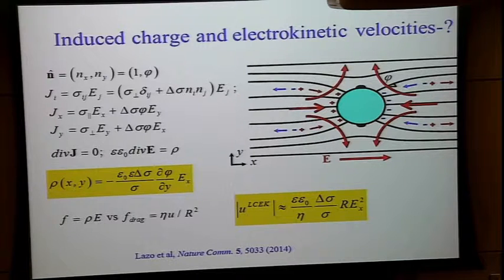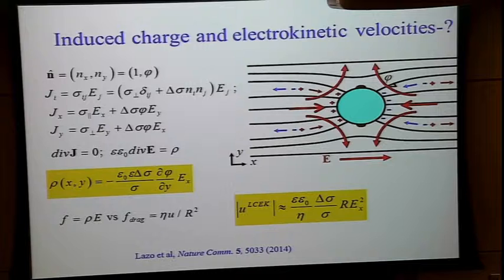And now, instead of just calculating the charges going here and there, we can again start with the Maxwell equations and write down the currents. The currents are present because we are dealing with electric conductivity. Recall that the currents depend on the tensor of electric conductivity and the applied electric field. And if you have non-zero phi, if the director is non-uniform, then it's not only the current along the horizontal direction, it's also the current along the vertical direction that the electric field along the x-axis causes. So I apply the electric field in this direction, and there is, of course, current in this direction, but there is also a perpendicular current that creates ultimately the separation of charges.